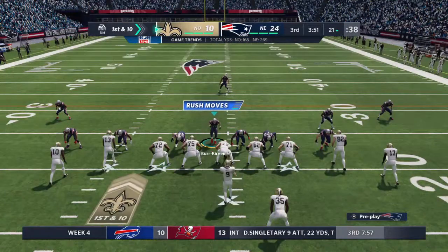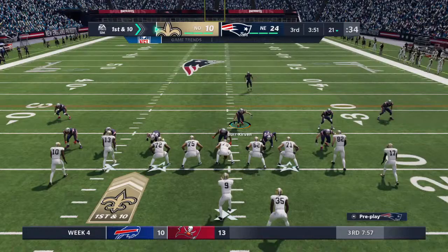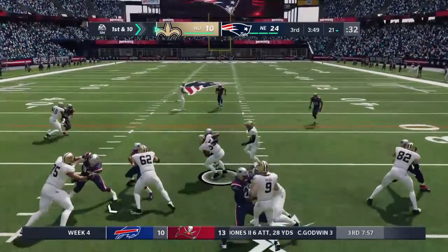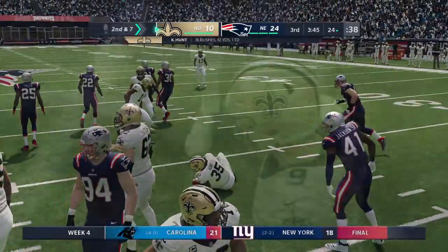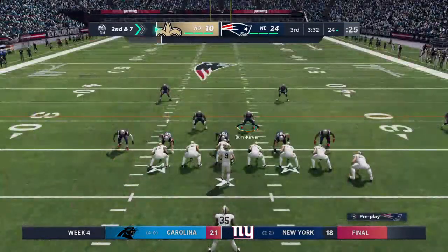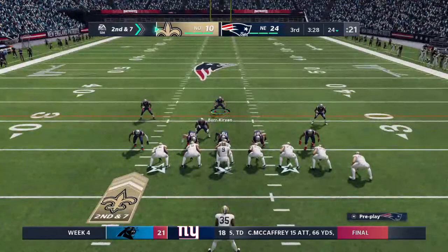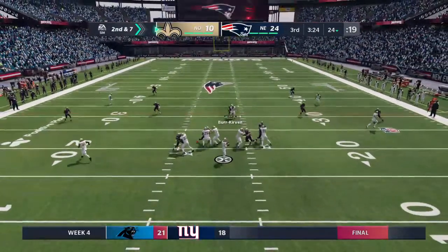The Saints offense on the field, ready to get their drive started. These guys had to punt their last possession, and that's become too familiar of a refrain. Too many of these drives just wound up going nowhere. But you know how in baseball, when the pitcher gets a base hit and he's on base, they bring his jacket out to him to keep him warm? A lot of times the punter goes to the sideline, puts on sweatpants or a wrap over his leg to keep it warm. He might need a massage from the trainer right now from all the work he's getting.